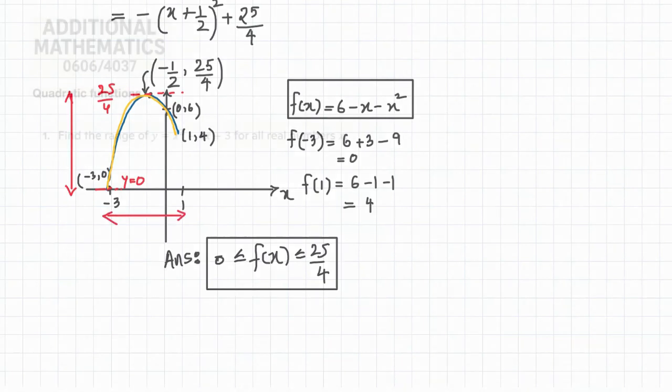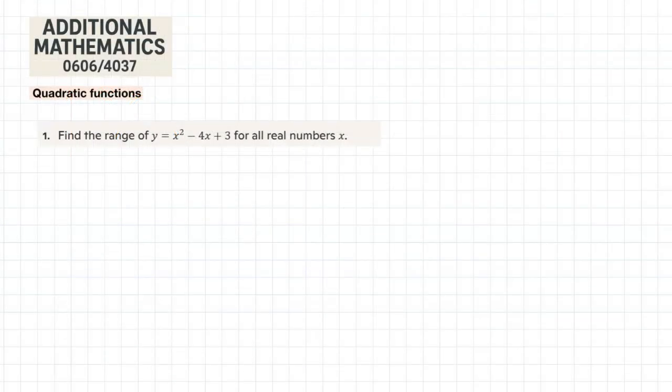All right, here we go. So I'm going to be solving 3 problems, and in each problem I will find the minimum point using a different method. If you want to solve them on your own, maybe you can pause the video and try them, right? Okay, so watch my solution now. Find the range of this for all real numbers. Obviously, I need the turning point, the vertex.